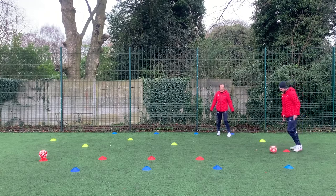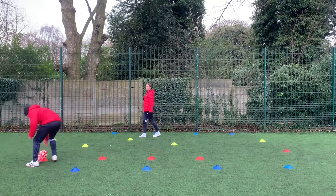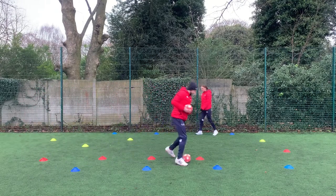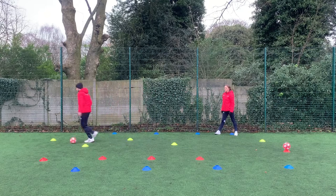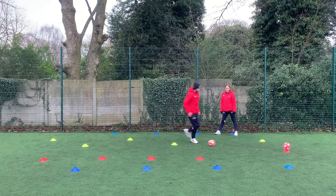Come on, let's go! Many touches as you can, thinking about what our warm-up was based on. Superb. You're balancing it on your red cone and then moving on to your yellow. Superb. Looking at the different spaces now. Quickly as you can, come on! And stop there.